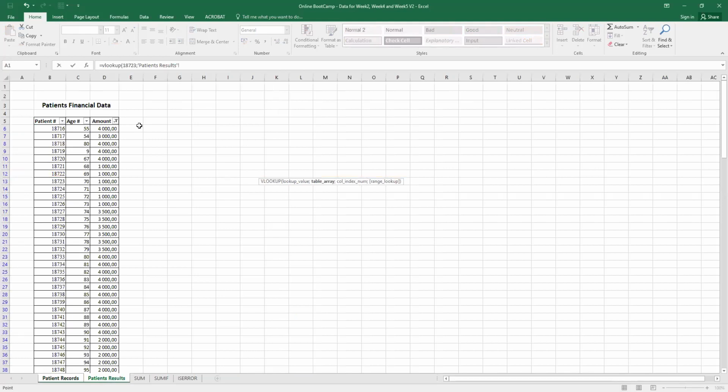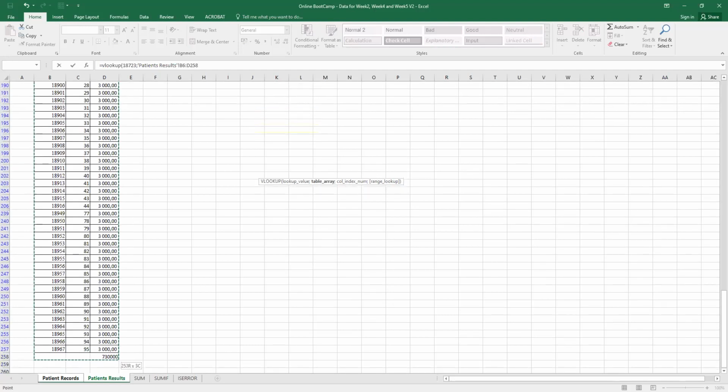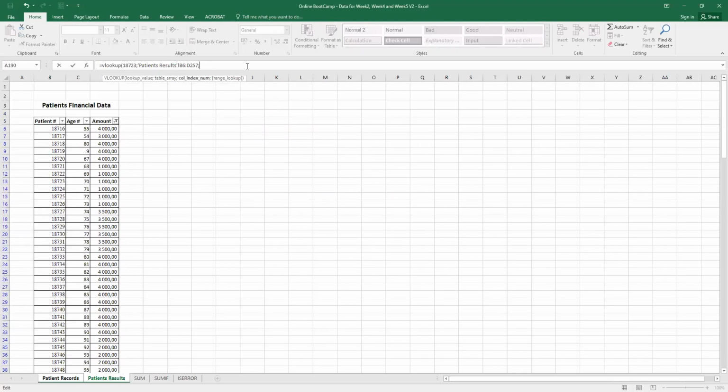And then without writing the whole thing, you can just come to this tab and highlight it here, and then you put the semicolon here, and then you proceed to saying what you want to return after you get this value, right? In our case, we're looking for age, so we want to return 2, yeah? The question is, do you want this to be approximate or exact match? And then we say, no, we want this to be exact. And then you double click on it. I mean, you can write it, right?